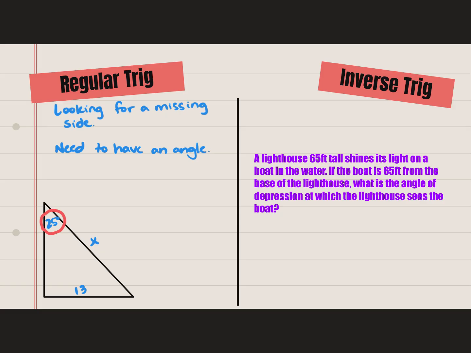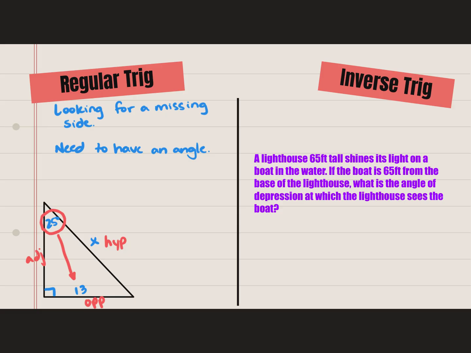So the hypotenuse here is always across from the right angle, and I should probably add my right angle into this picture just to be safe. Okay, it's down here in the bottom left corner. And then I've got the opposite side. And then I've got my adjacent side here on the left.